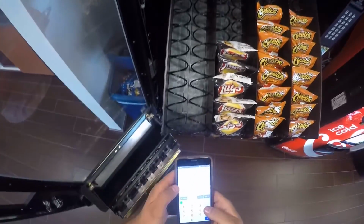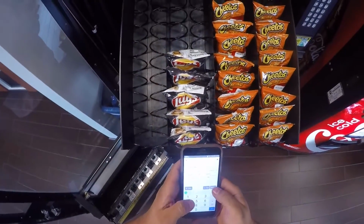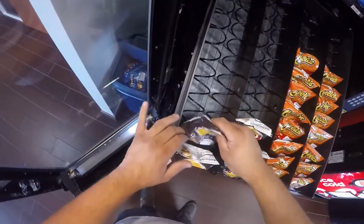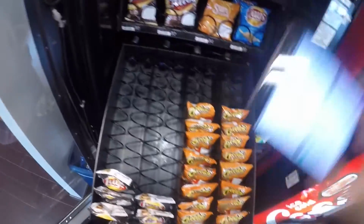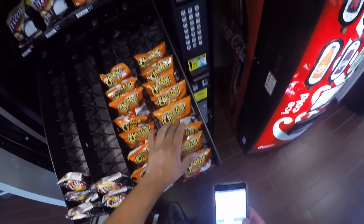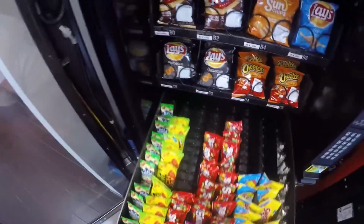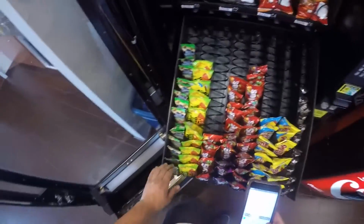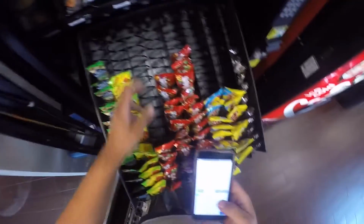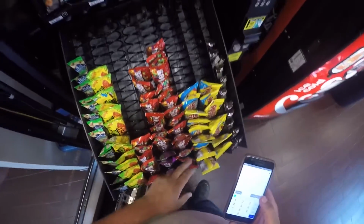Alright, so now we're gonna move the Lay's over. Those Cheetos, man, they put like 16 Cheetos in a 50 count box. Nobody eats Cheetos. Those are always the last one to go. I've got 2 cases worth of Cheetos at the new location right now, and man, I'm hoping that they sell out of those things soon. Alright, so we're not really gonna move anything around on this shelf. We're just gonna count everything up and make sure that we're good.